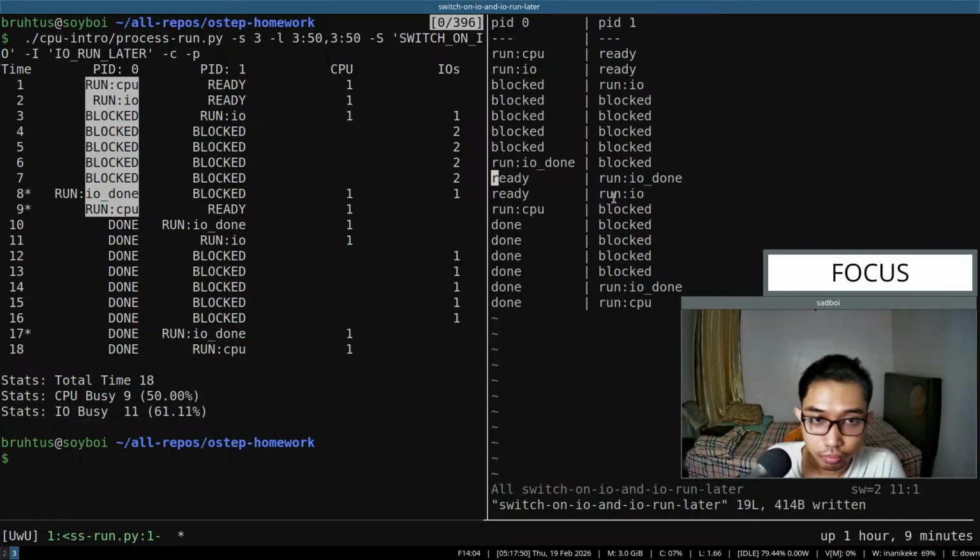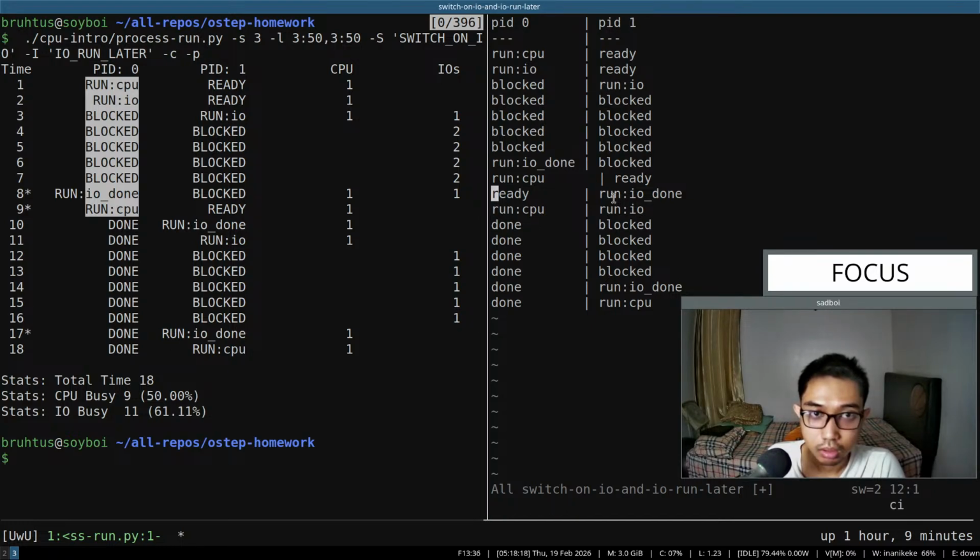Alright. So this one should be run CPU. This one should be ready. This one, block, run IO.